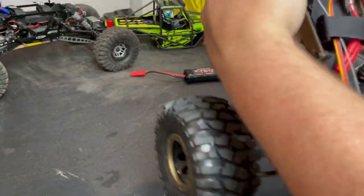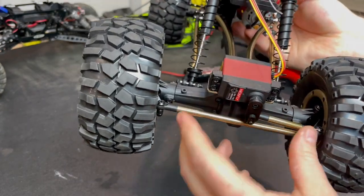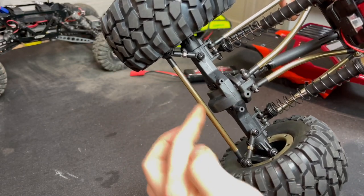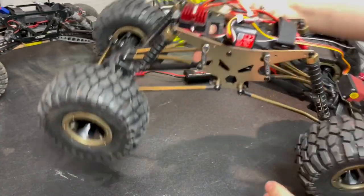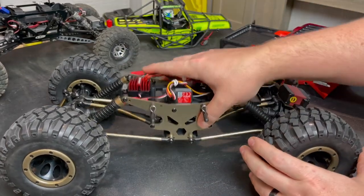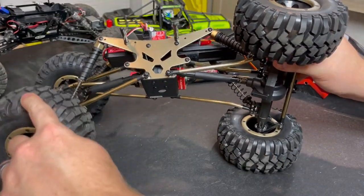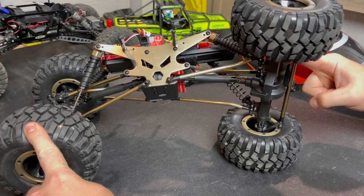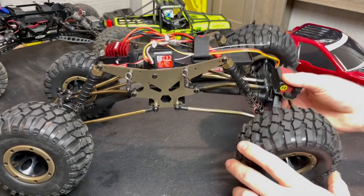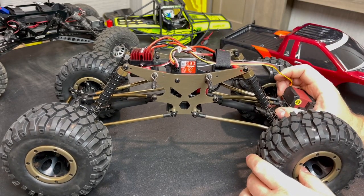This thing is set up for four-wheel steer right out of the box. So completely stock, if you look at the front here, you've got the mounted servo, the steering arms that come off right here. This right here has the spots where you can mount another steering servo and just hook this link up to have steering in the rear as well. So I'm excited to do that. We're definitely going to do that to this thing. Overall, it's got a pretty high center of gravity, but it does have a ton of flex, as you can see. And if you keep the rear tires down, you can get this thing at 90 degrees. I can't imagine it will flex like that on its own. That took quite a bit of force to do that. But I do like how much articulation it has. I say we throw a battery in it, we go run it the way it is, and then maybe we'll run the Losi as well and kind of compare the two.